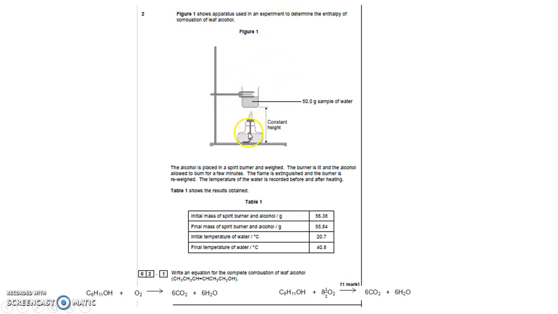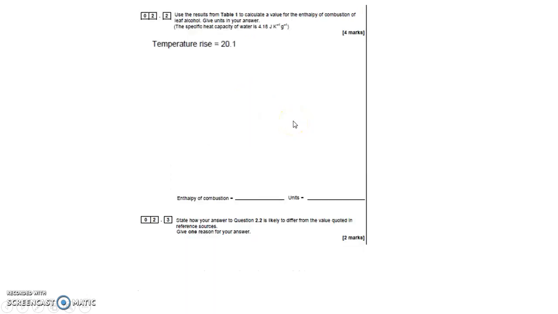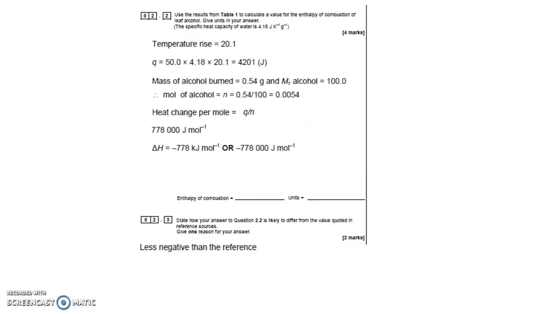So that's one answer. I might not fully combust some of the alcohol. Some of it might evaporate. I might not get full combustion, a full reaction of the alcohol. And I'll actually heat up the beaker as well, so the beaker will get hot and the water may not. All of those are possible answers, although your main answer is going to be heat loss. Other answers are possible as well: incomplete combustion or heat transfer to the beaker and not the water.